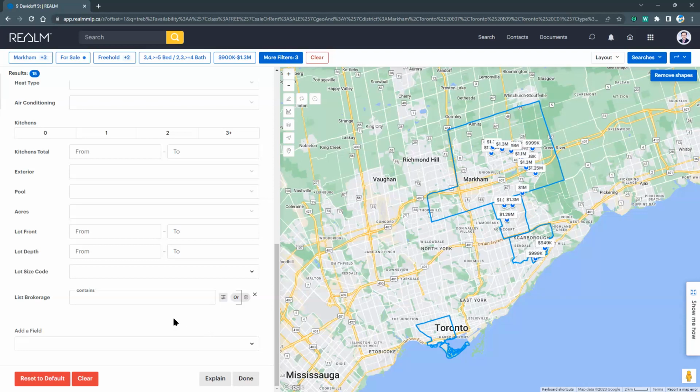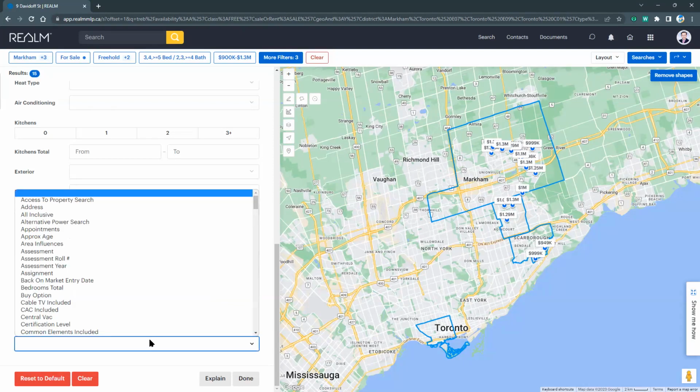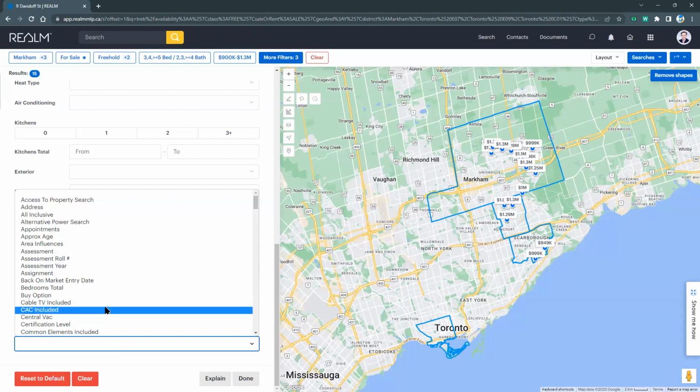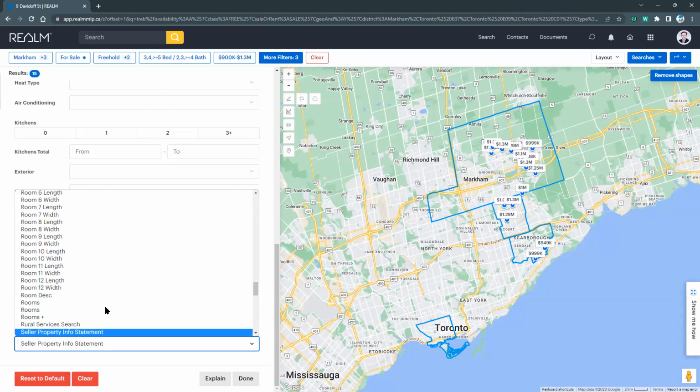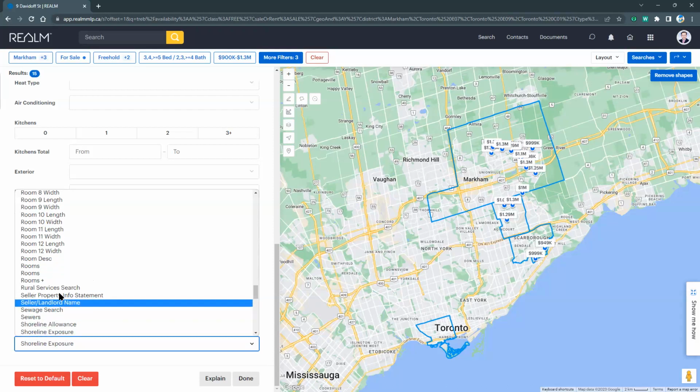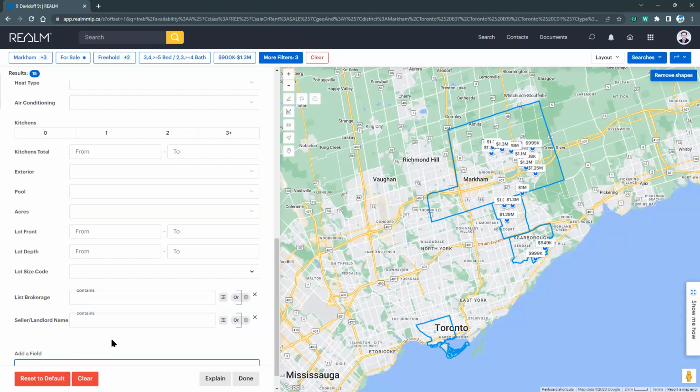Okay. Now, if you want to search for estate and power of sale kind of property, you can just find the seller. Seller name.